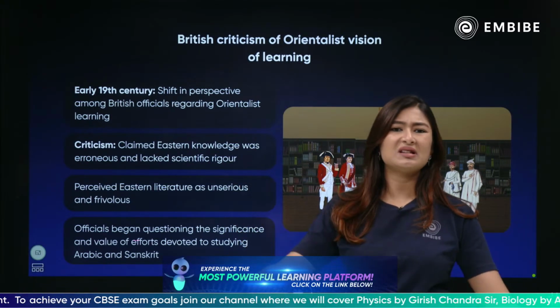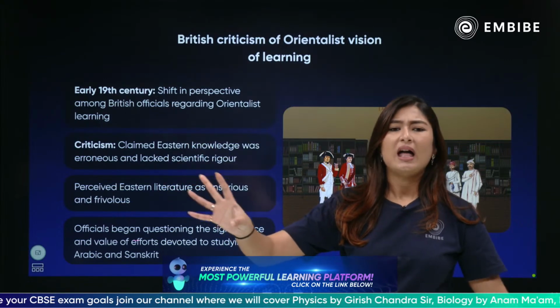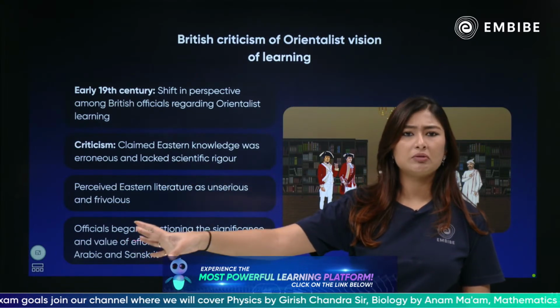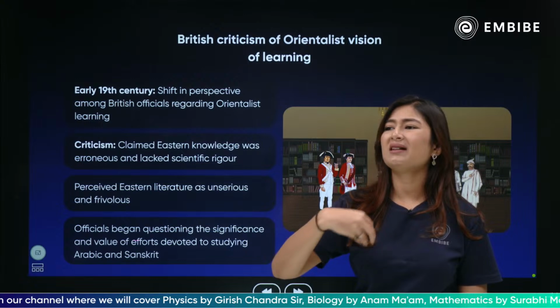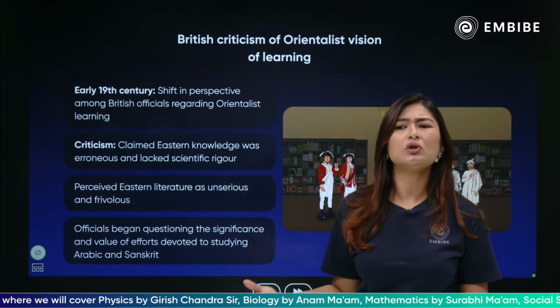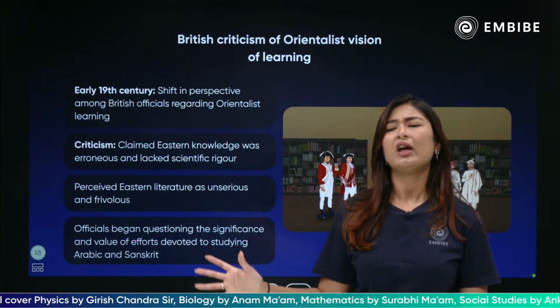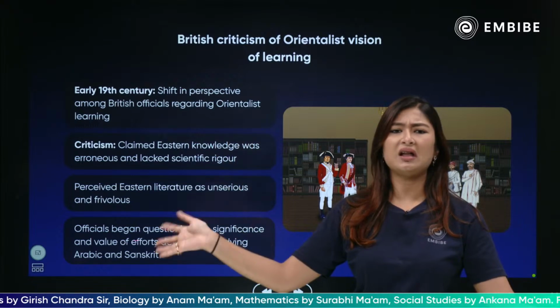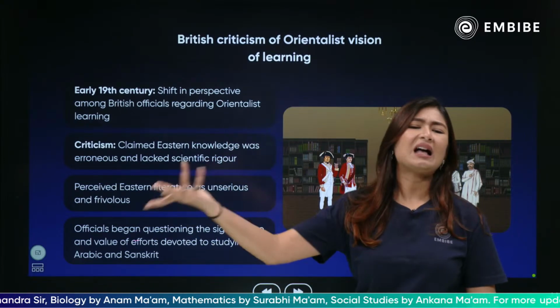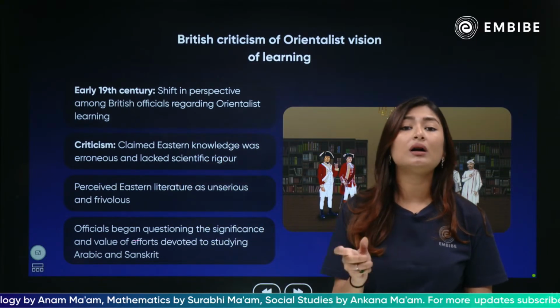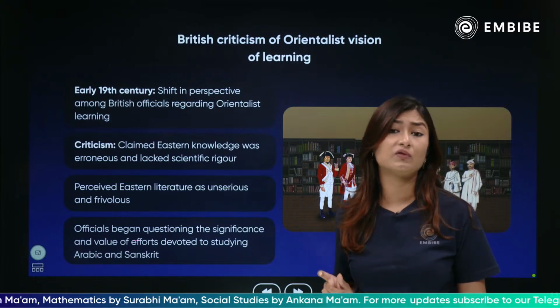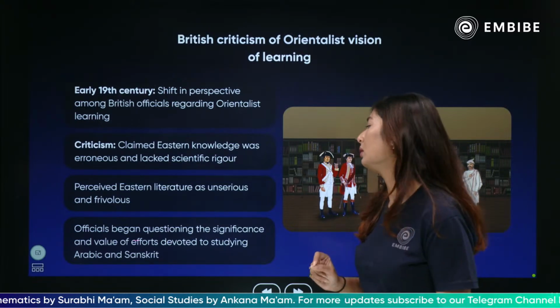They perceived Eastern literature as unserious and frivolous. So basically, they would just take it as a joke and something which has no concrete base, and not seriously, as if it's just something that people have written in passing. कि मजाक में बस बना दिया है. The worth, the value was not realized, and the respect was also not given, which is very, very wrong.